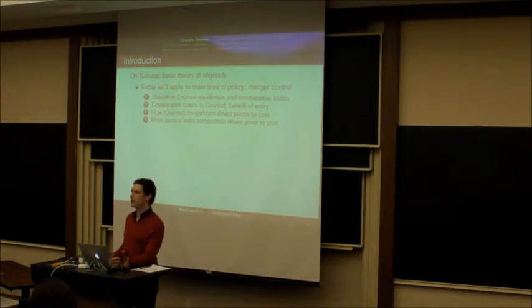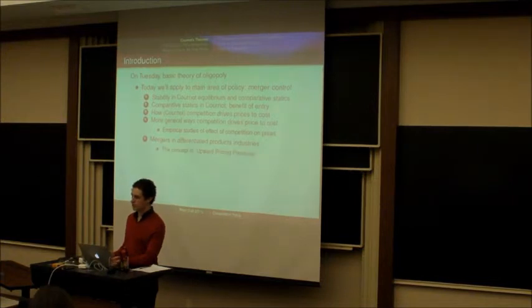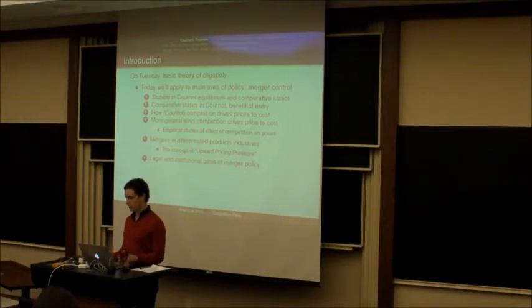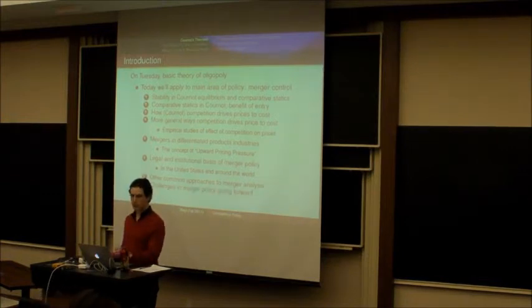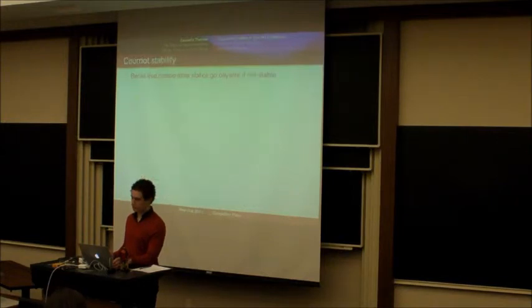We'll then talk about more general ways in which competition may drive prices to cost, as well as empirical studies of the effect of competition on prices. We'll then talk about mergers in differentiated products industries and the concept of upward pricing pressure, as well as the legal and institutional basis of merger policy in the U.S. and around the world, and common approaches that these agencies take to analyzing mergers, some of the challenges that merger policy faces going forward, as well as what things are currently left out of merger analysis that should be included.